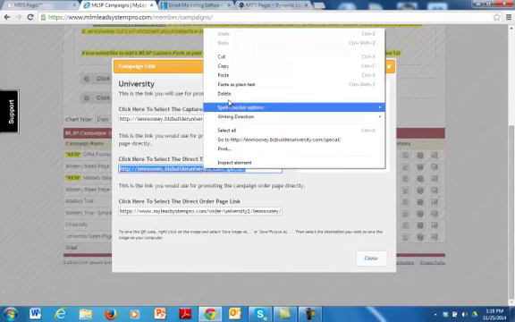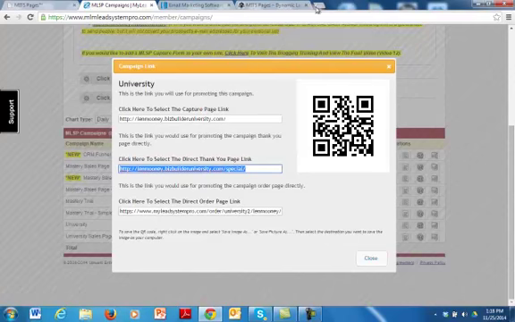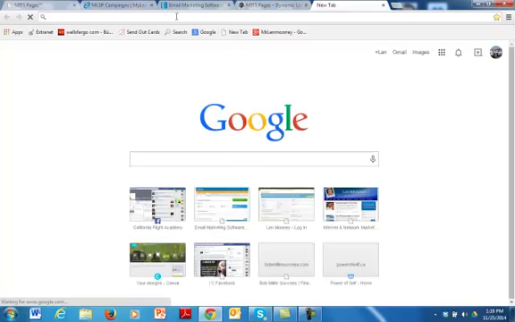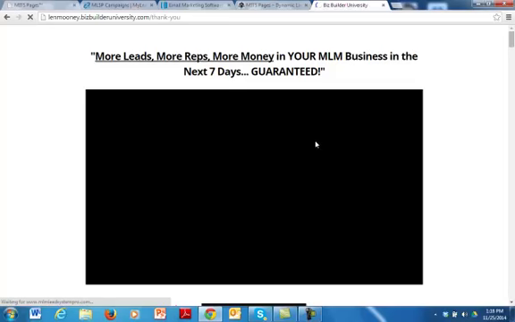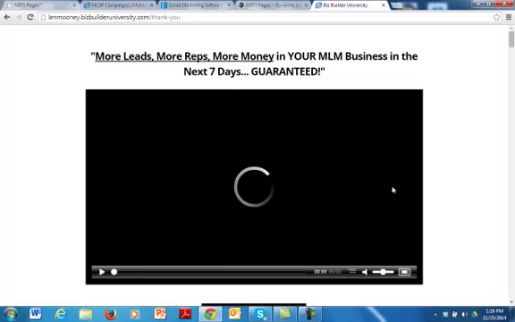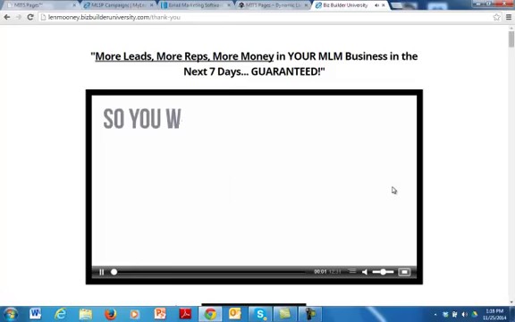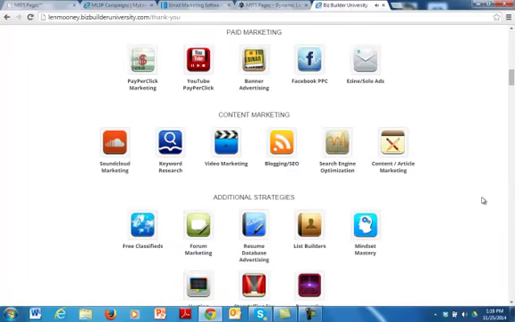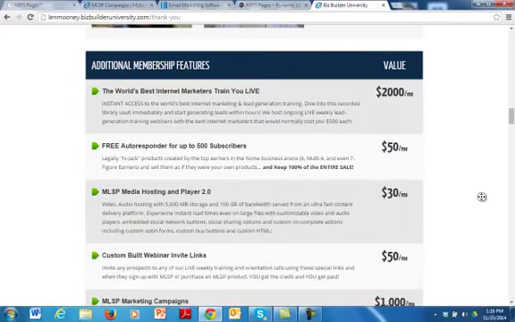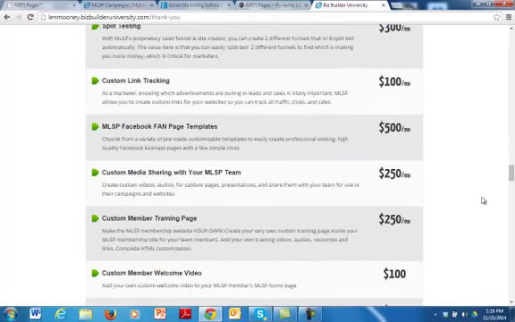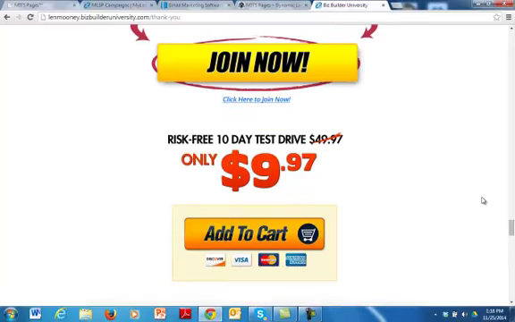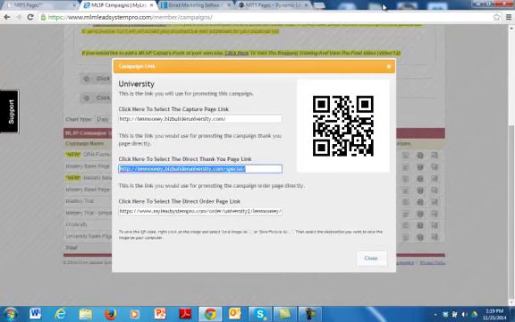This is the link that we are going to drive our traffic to after they have gone to our capture page and signed in. Okay, bingo. So this is the page we want to drive traffic to, but we want to capture their information first. This is the page that generates the value of university and has the $10 test drive. Okay, so hang on to that thought, we'll come back to it.